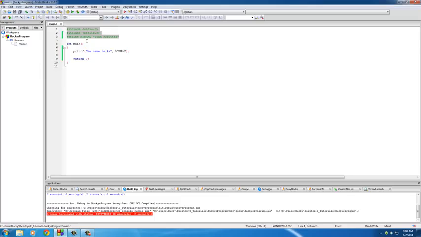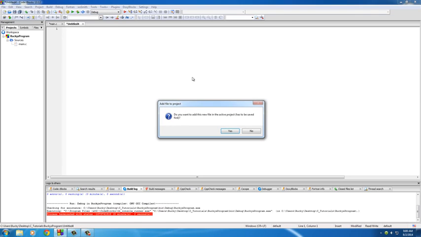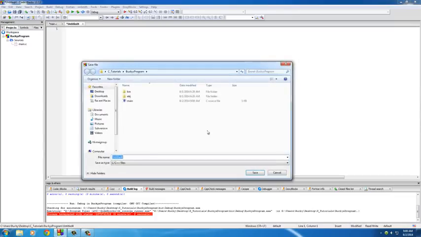So now, let me go ahead and actually show you how to use these in a useful kind of way. So clear this out and clear this out as well. And I want to show you how to include your own custom made header, and we'll actually use one of those constants because why the heck not? So the first thing we need to do if we want to include another file is, well, create a new file. So if you go to file, new, empty file, and it says do you want to add it? Yes. And now you pretty much just give it a name.